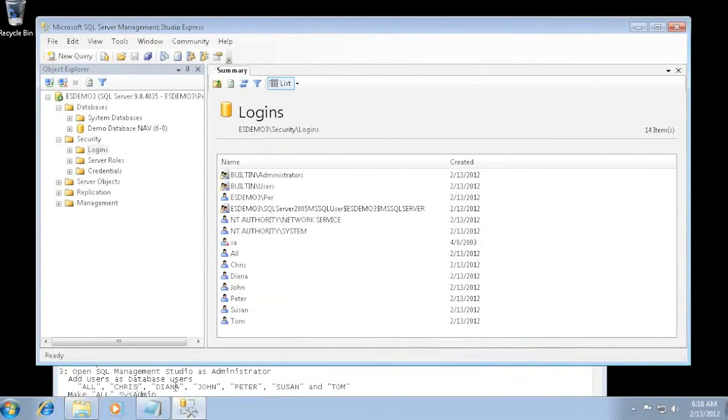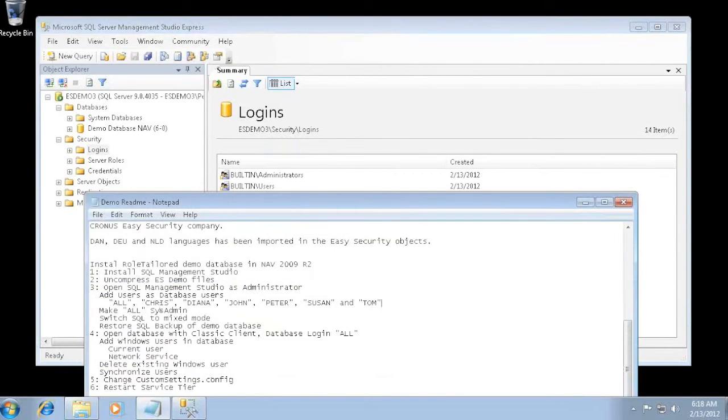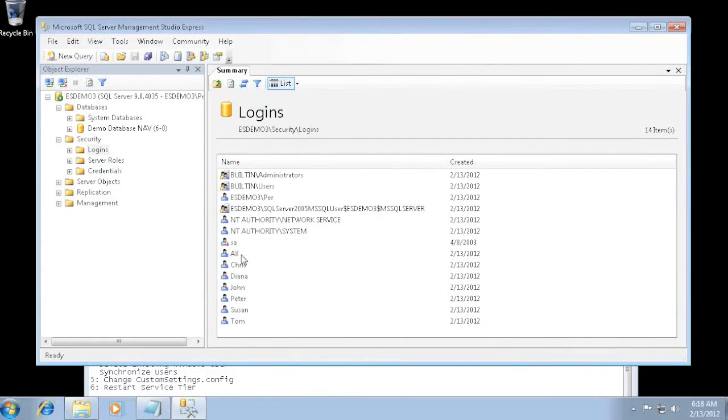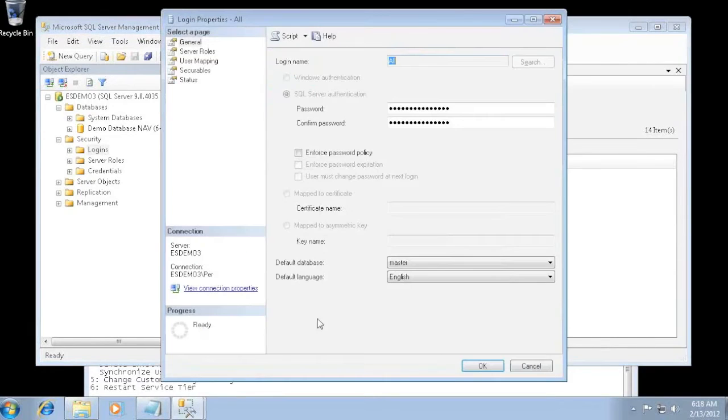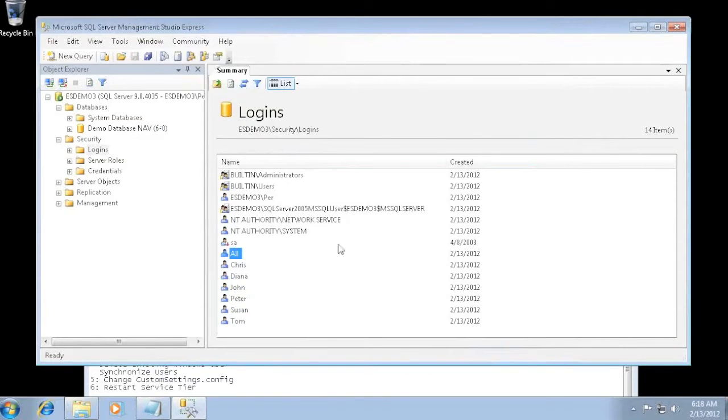Now I have all the users that are listed down here. The next thing is to make the all user a sysadmin. So I have to go to the properties, server roles, and make this user sysadmin. It basically means it can sync permissions from the NAV, it can create users and things like that. So everything will work that way.